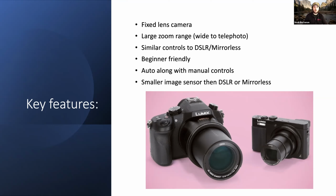So you can actually learn and really adapt and grow into these cameras as well, which makes them very beginner friendly because they do have auto modes, and you can shoot these completely automatic where the camera is doing all the work. All you have to do is zoom in and out and press the shutter. Everything else the camera takes care of. So they're very beginner friendly. The menu systems are a little more simplified compared to some DSLRs and mirrorless, but there's room to grow. There's room to learn. You can learn how to shoot in aperture priority, learn how to shoot in shutter priority, and eventually make it up to full manual. So they're very beginner friendly.